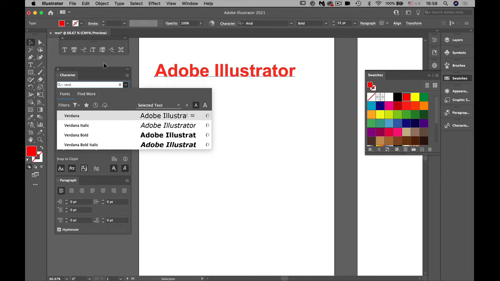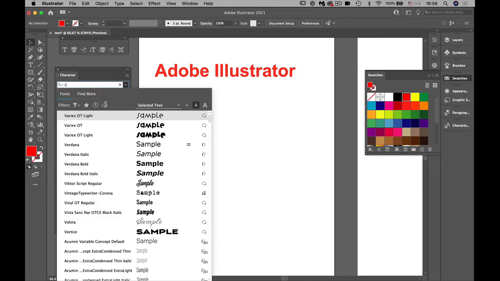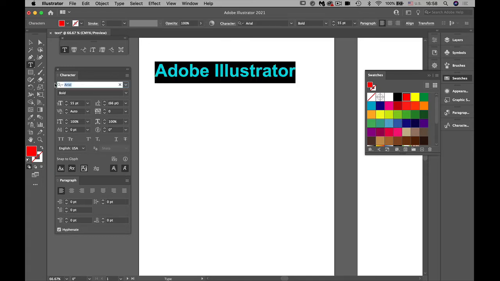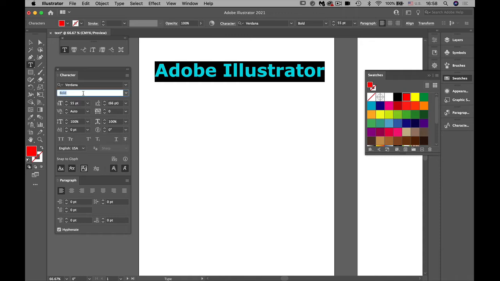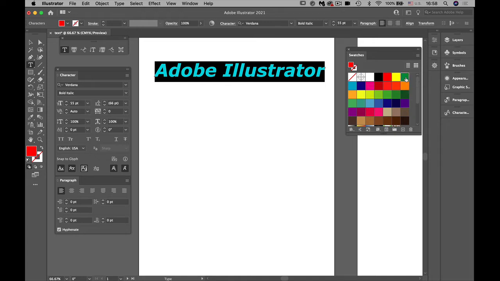So they wanted you to make it Verdana, and they wanted you to make it bold italic. So I needed to go select it first. So I'm going to do Verdana, bold italic. And they wanted you to make the color CMYK green.